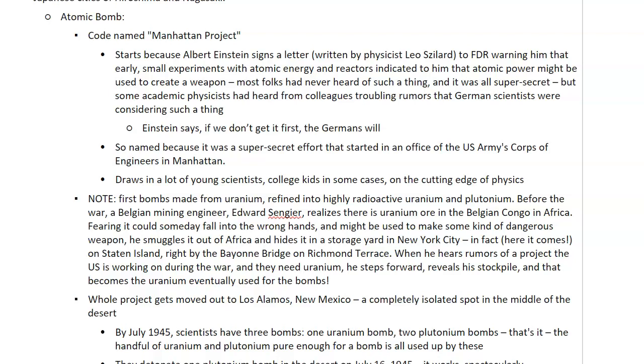They had offices in several cities, and each of them had a kind of project. The Boston project had to do with radar. There was a Philadelphia project which had to do with a number of things, but really kind of trying to make ships safer against things like mines and torpedoes. The Manhattan Project was the building of the atomic bomb. It starts in a little office that they had in Manhattan, and eventually it's going to move.